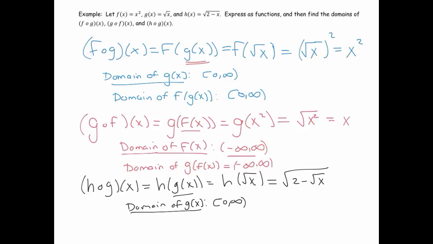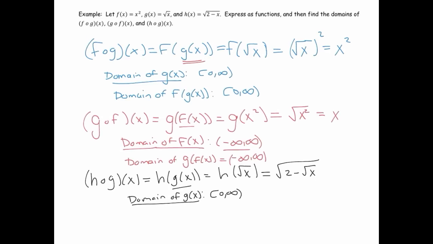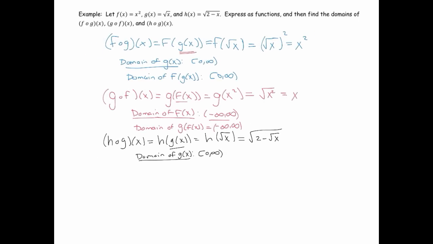Well, let's think about what happens here. We're going to be taking these numbers from 0 to infinity, and we're going to take the square root of them. Now, when you take the square root of those, you'll get positive numbers or maybe 0. However, not all of those are going to produce outputs when you then put them into h. So just as an example, let's say we input, I don't know, 64. So let's say I did h of g of 64.